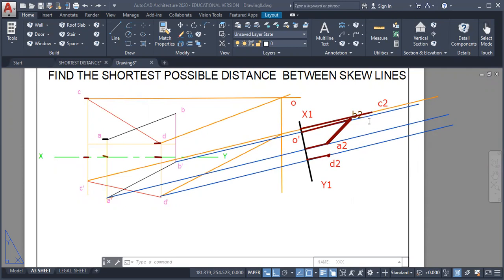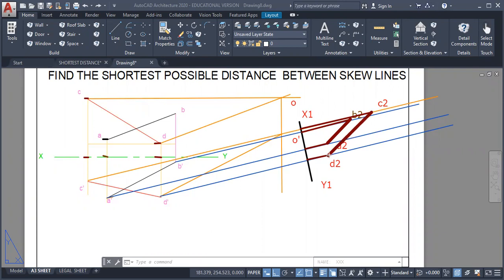All right, we have C2 and D2. Our next step is to join C2 to D2. And this should give us a parallel line. If it doesn't produce a parallel line, something is incorrect. So again, I go to line, join C2 to D2.